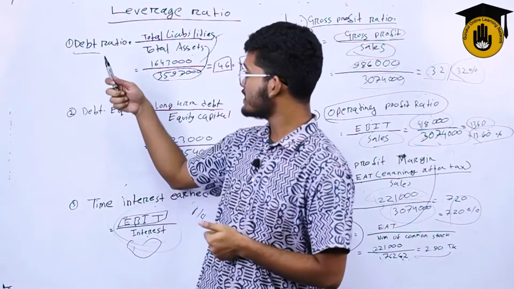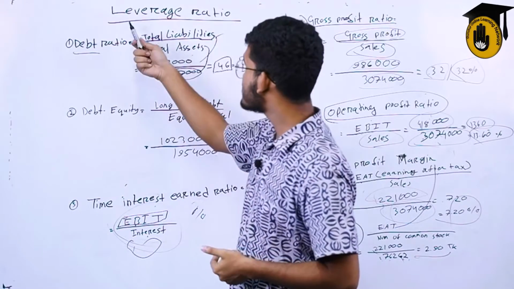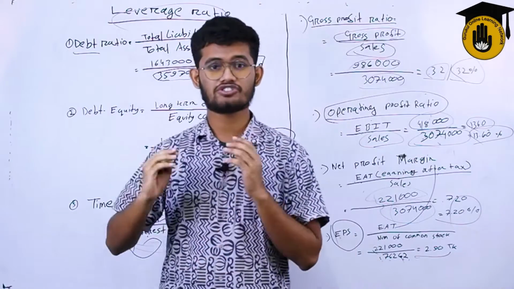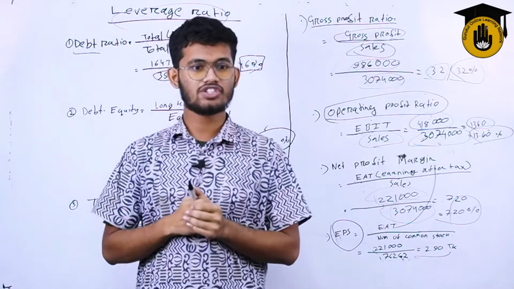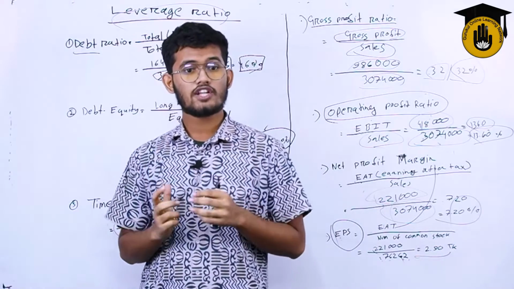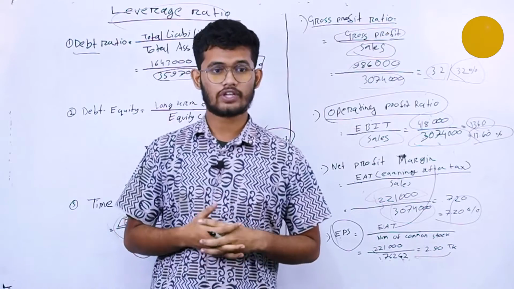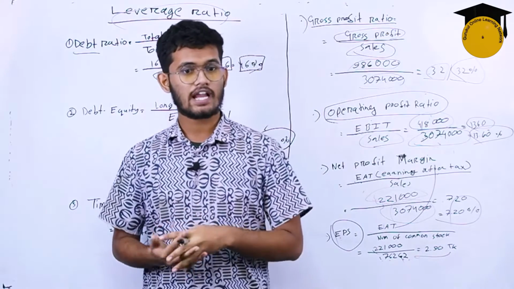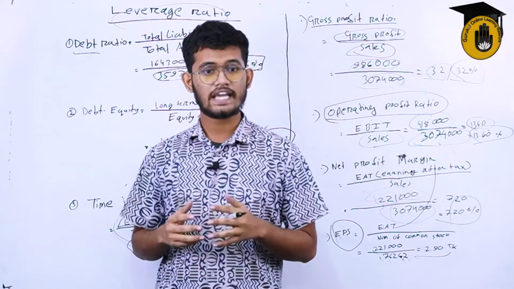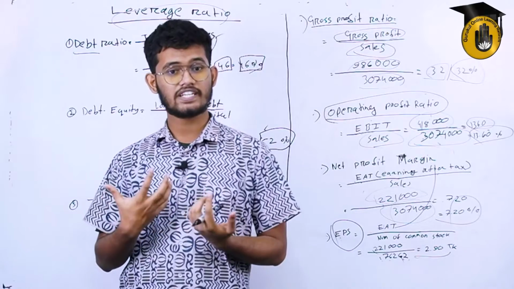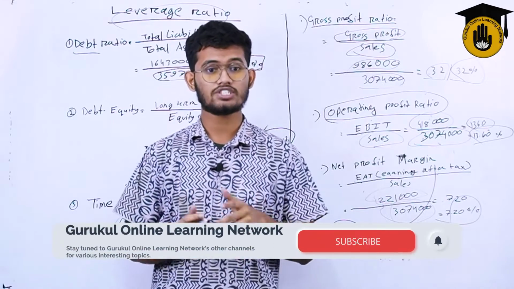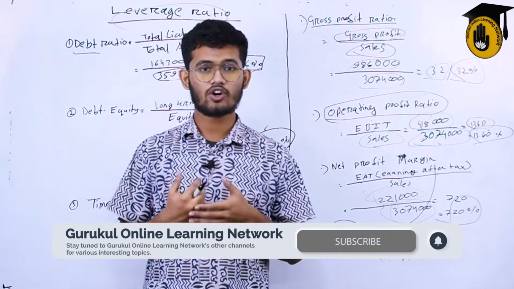We just did the formulas and the maths. Let's discuss what the leverage ratio is mainly called. Leverage ratios are calculated to judge the long-term financial position of a firm, or financial leverage of capital structure ratios. These ratios indicate mixed funds provided by owners and lenders. What is called a mixed fund provided by owners and lenders?